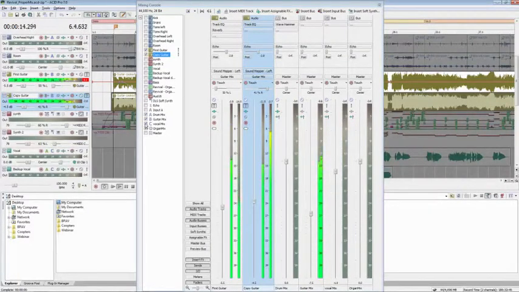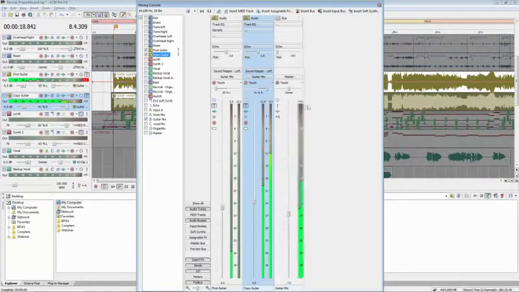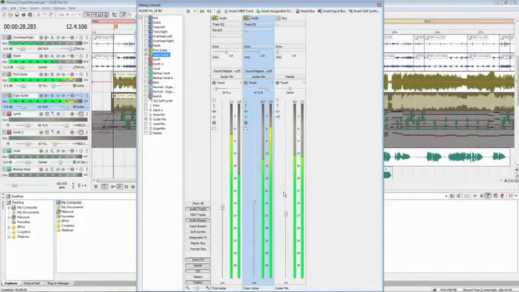And I'm going to hide the other buses in here, so we're looking at just the guitar mix bus. Okay, so there we have the guitar mix bus. And again, if I unsolo those tracks, and we want to hear more guitar in the overall mix, instead of adjusting individually the mix of these 2 channels, I can just pull up the mix of the bus. Okay, so now the guitars are much louder, or I can pull them out.